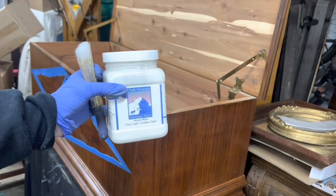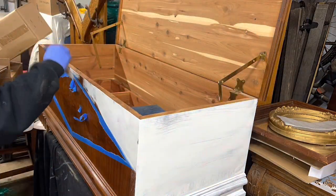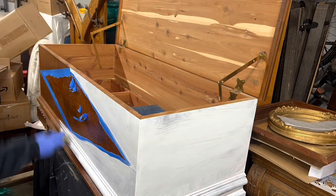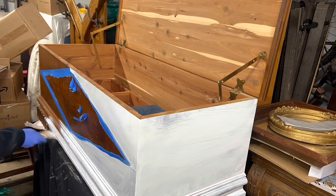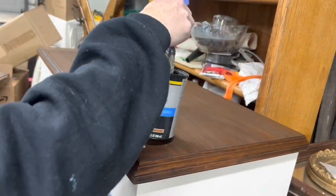For my base on this, because I want it to be a little lighter, I'm going to go in with Mellow White and give this 2 coats. I will let this dry overnight because I'm going to be doing a lot of really wet blending with a natural bristle brush. So I want to make sure that this is really, really dry before I start doing that, because I don't want to run the risk of pulling the paint back.